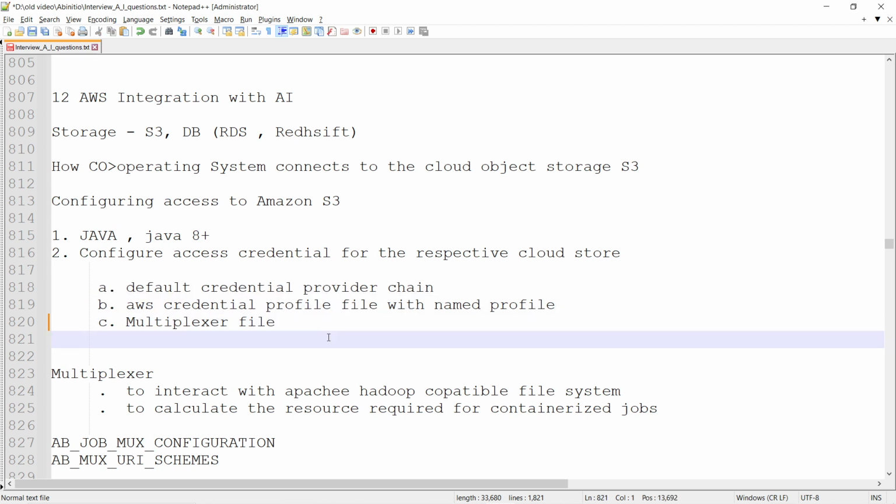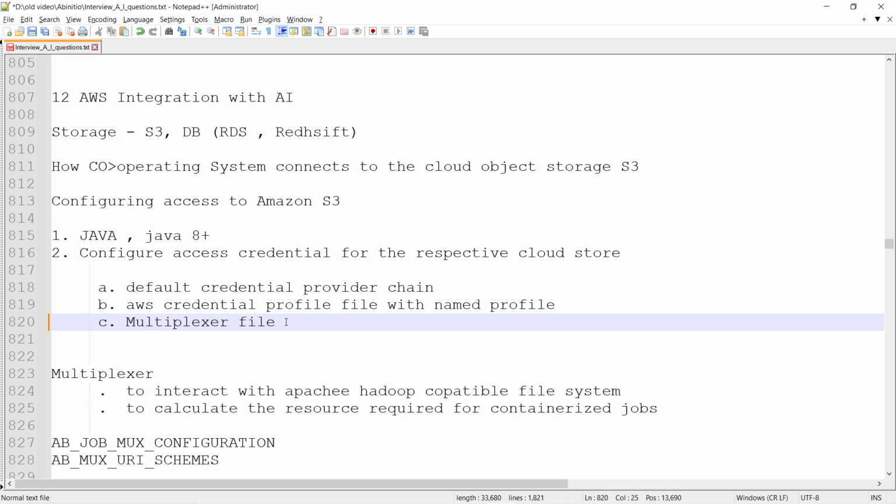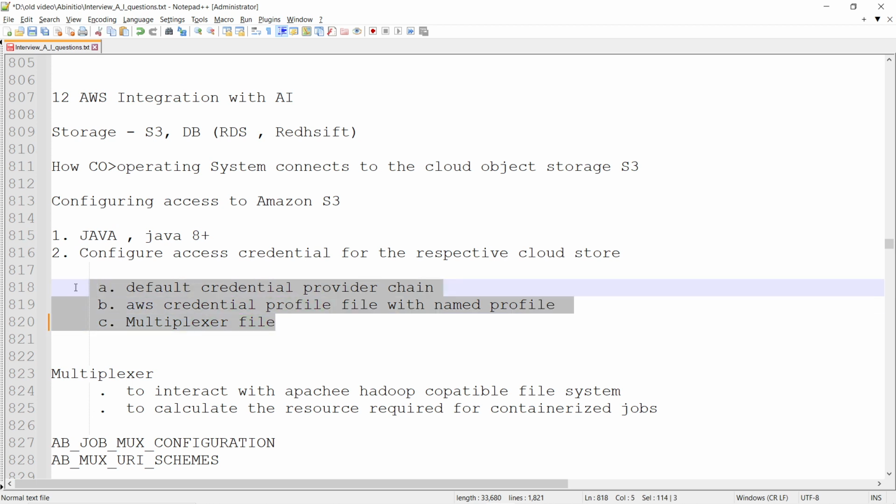The multiplexer file is another access credential provider file, wherein we can specify the path and that can be used. First, we will see these things in detail.